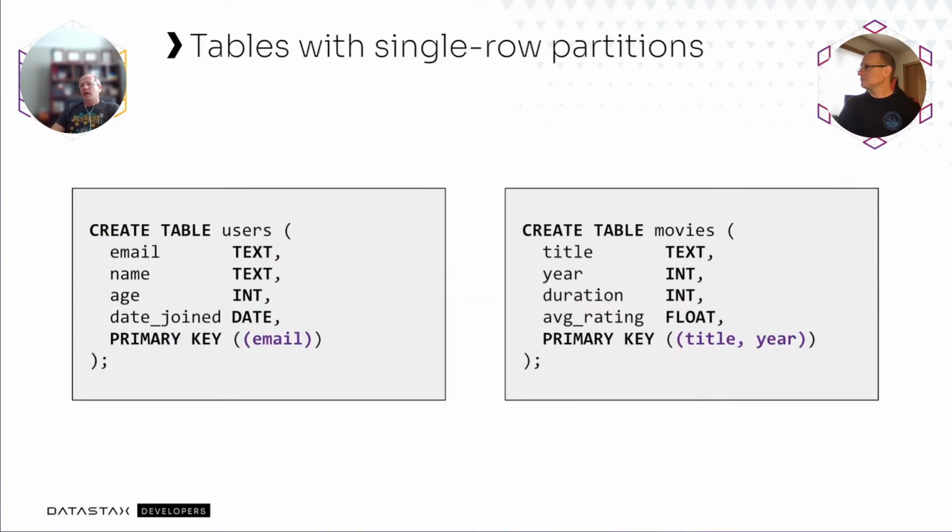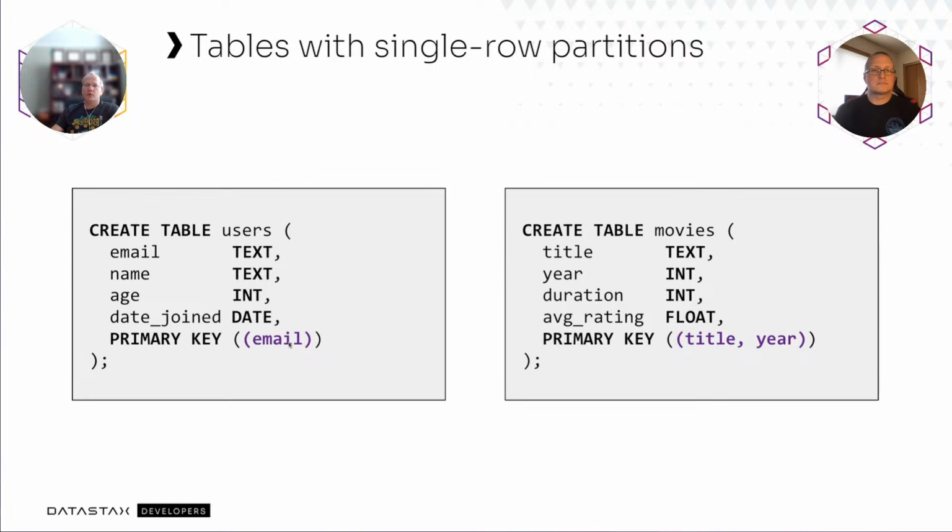So, two important concepts that I want you to understand very well today. Based on the partition key and clustering key, essentially on whether the clustering key is defined or not, you can designate tables as tables with single row partitions and tables with multi-row partitions. So in this example, we have tables with single row partitions. And how do we create them? These are tables that do not have a clustering key. They only have the partition key defined as part of the primary key.